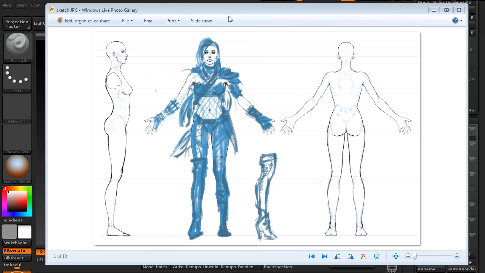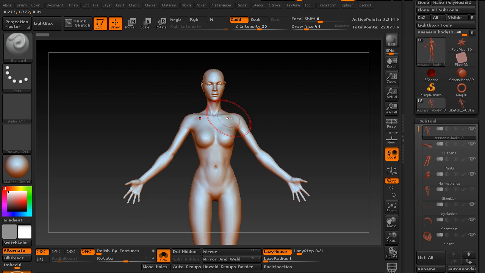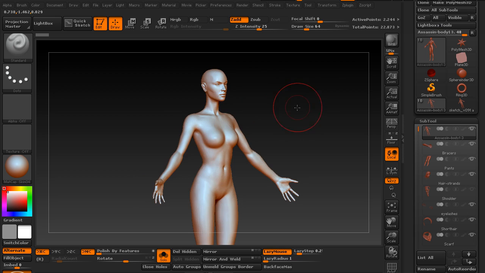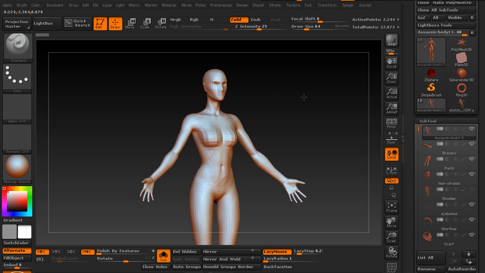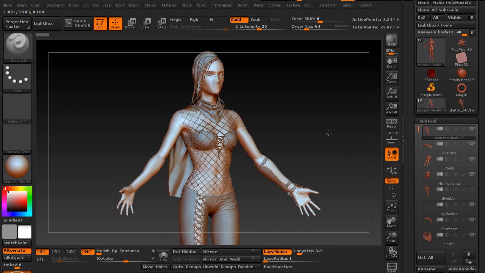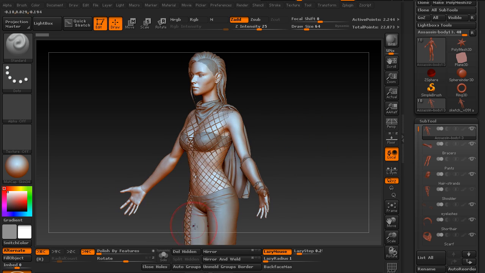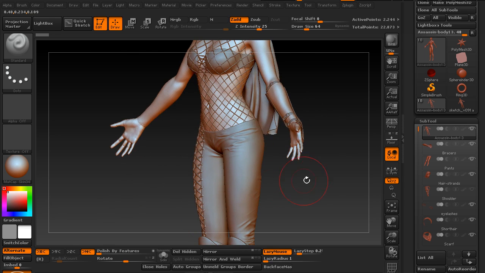Now, to demonstrate how to do this in 3D, because the sketch will only take you so far, I can show you. This is kind of where we were at in the last lesson, and I'm ignoring the hair and the eyes and stuff like that. If I turn off solo, this is where my character was at, maybe halfway through the sculpt. And I will show you how to make these pieces.